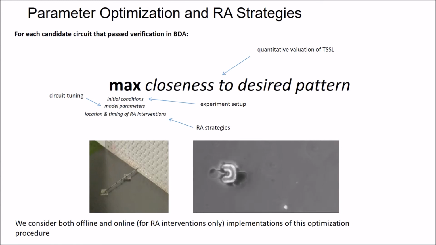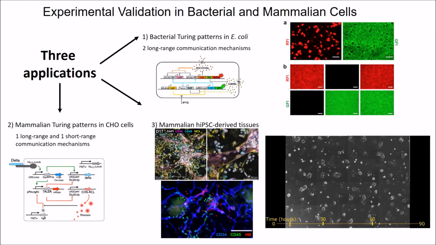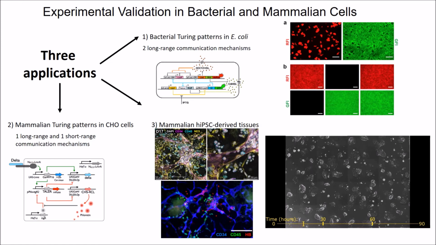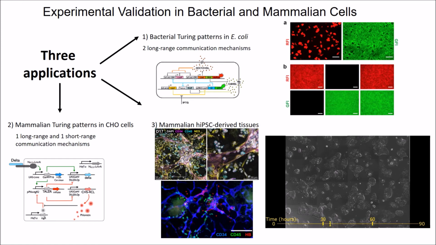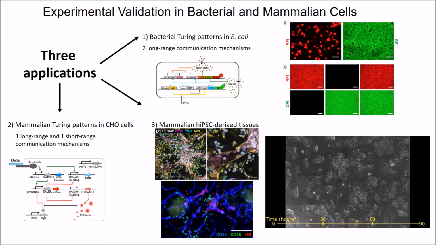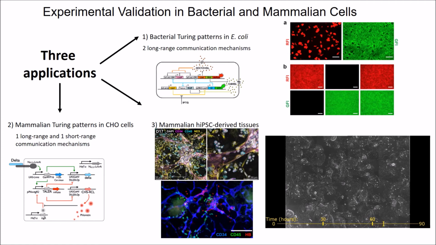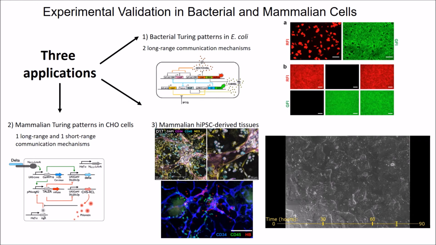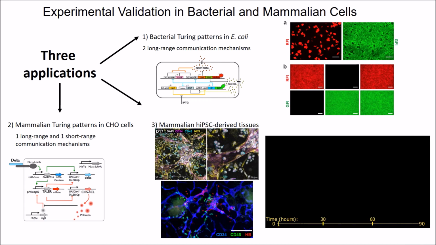Some of this computation is performed offline before growing the culture, while some is performed online to take advantage of feedback information that we get during growth. We apply these techniques to 3 different systems, one of which is the bacteria E. coli and 2 of which are mammalian, specifically Chinese hamster ovarian cells and human-induced pluripotent stem cells. In particular, we are interested in differentiation of stem cells into liver and brain cells. The movie on the right, which was recently produced in the Weiss lab, shows such a differentiation process, where we can observe endoderm formation in the first few days of cell culture.